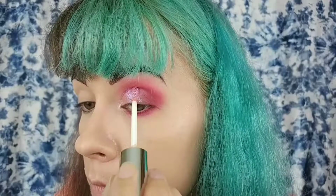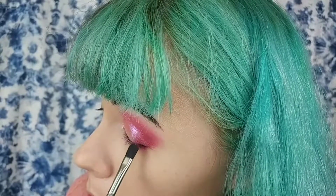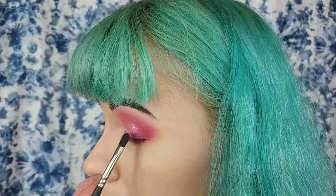And then I went back in with that darker shade and I just made sure those colors were all blended together once again. Sorry if you could hear a lot of noise in the background. I have my windows open in my house right now and, you know, can't really block out the outside noises.